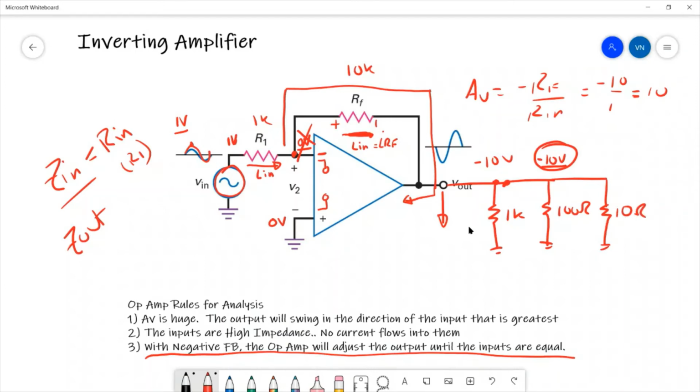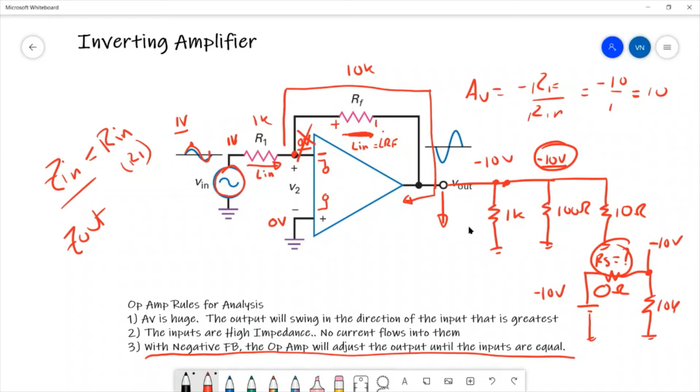Now, if you have a voltage source that is minus 10 volts with an internal impedance, here's my 10K, here's an internal impedance, RS equals question mark. If no matter what I stick on this source, it always sits at minus 10 volts, how much is RS? The answer to that is simple. It's 0 ohms.